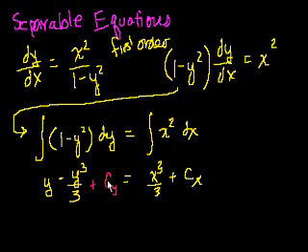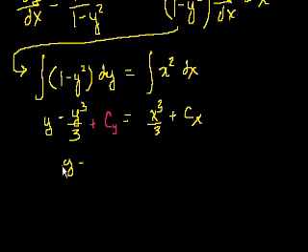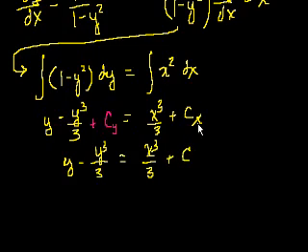Now the reason why I did this one in magenta, and I labeled it like that, is because you really just have to write a plus c on one side of the equation. And if that doesn't make a lot of sense, let's subtract this c from both sides, and we get y minus, let me scroll down a little bit, my y looks like a g, y minus y to the third over 3 is equal to x to the third over 3 plus the constant when we took the antiderivative of the x minus the constant of the antiderivative when we took the y.